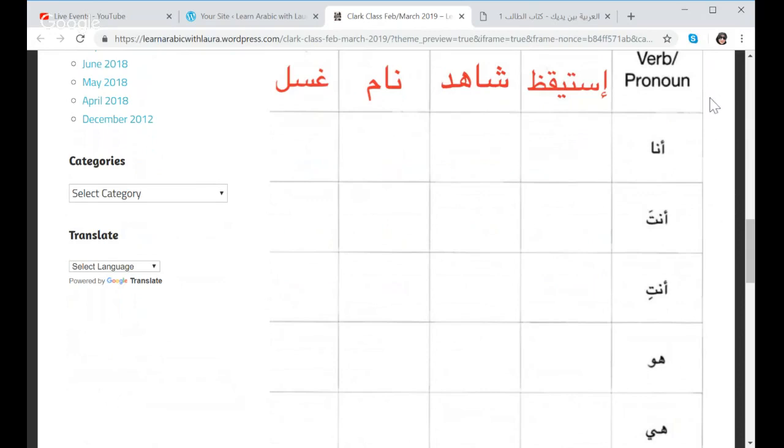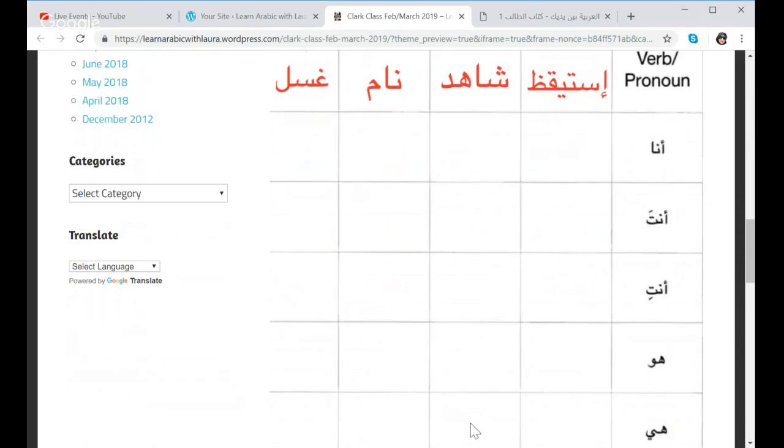Yeah, it always ends in the damma, right? Mm-hmm. So ashahidu. Actually, that's really close, but this time the aleph is going to take an oo sound because it's a form three. Oo shahidu. Good. Enta. Tu shahidu. Uh-huh. Enti. Tu shahidina. Very good. Hua. Yu shahidu. Good. And hia. Tu shahidu. Excellent.